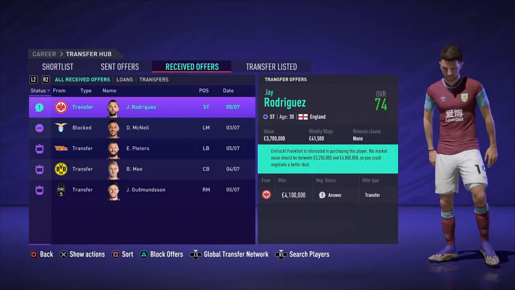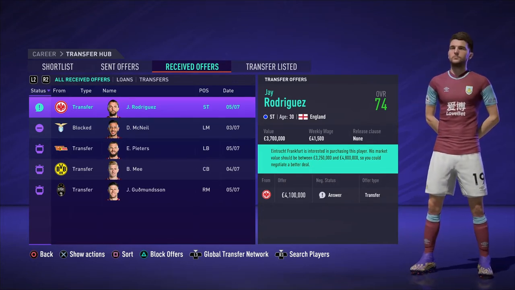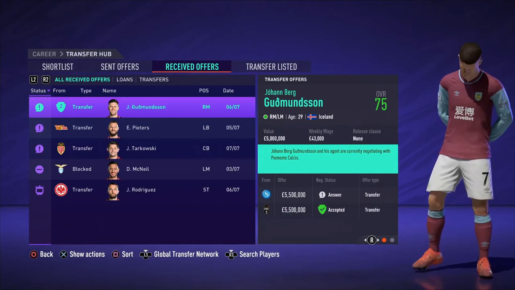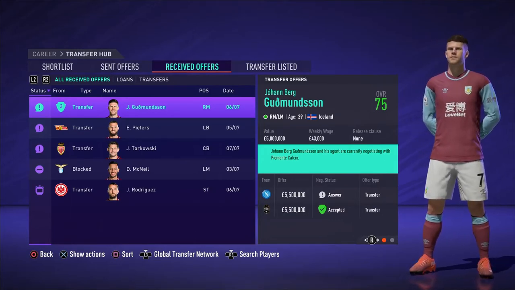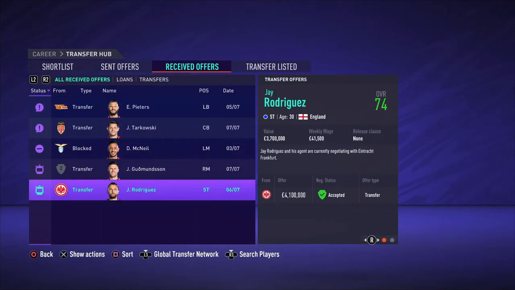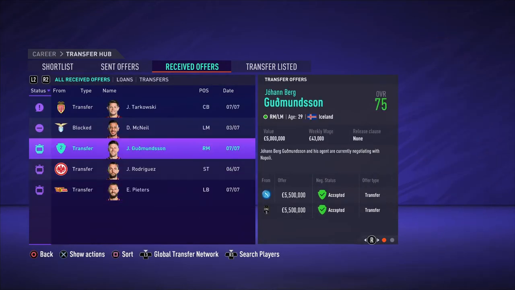And we have a transfer offer from Eintracht Frankfurt. 4.1 mil. Value of 3.7. 30-year-old striker. Oh, and apparently Gundogan has got so much interest coming from the Italian clubs. It's going to be the same offer. Napoli. They've come back from a transfer offer. Erik Pieters will be going to Union Berlin, 3.4.